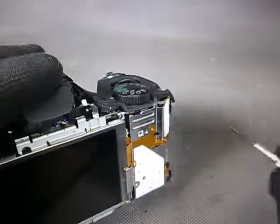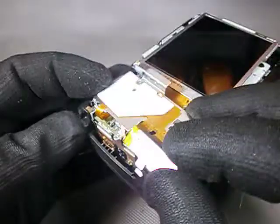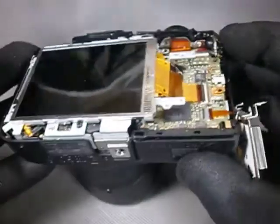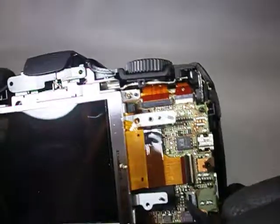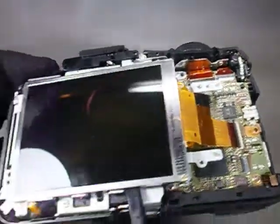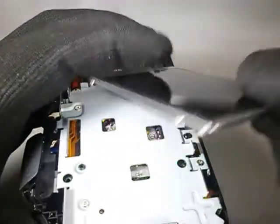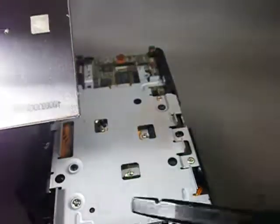Just three Phillips screws. Now we need to be careful on account of this copper tab — wiggle and it's loose. But we still have this ZIF connector to unlatch. And bingo! Same thing with the LCD connector. No screws attach the LCD now, so it must come off by gently prying with the spudger. There is a double-sided adhesive tape between the LCD and the chassis.